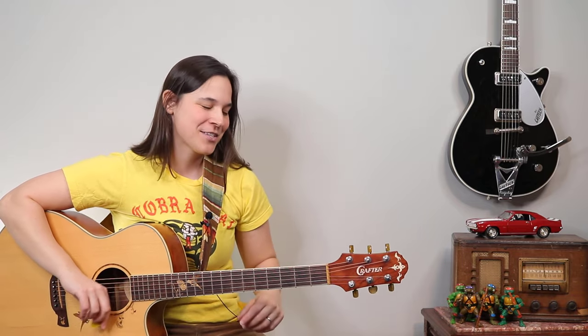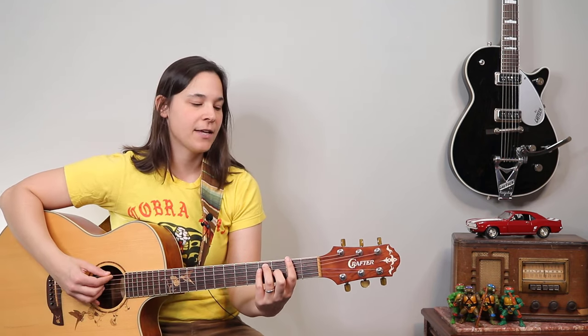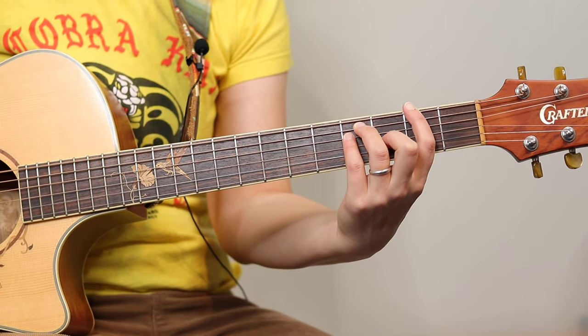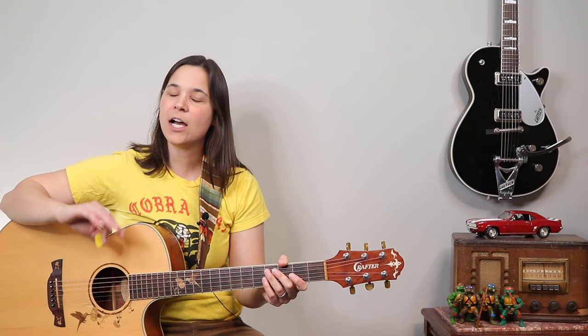So now that we have the form down, let's talk about the cool rhythm we can use for this. I'm gonna show you the way Tracy does it first. Then I'm gonna show you a little spice I like to do when I used to play this song live. So just to refresh your memory on this groove, let's hear what it sounds like again. There's a little bit of a percussive element to it, but first let's break down the timing.